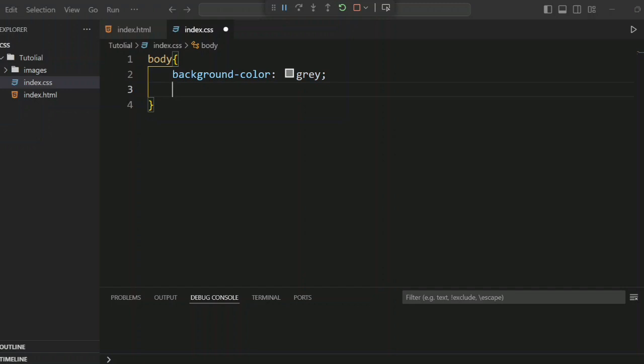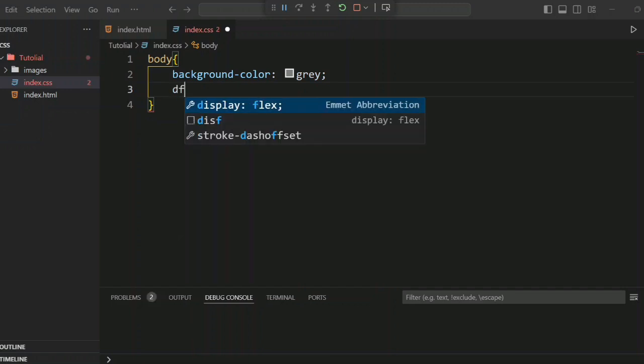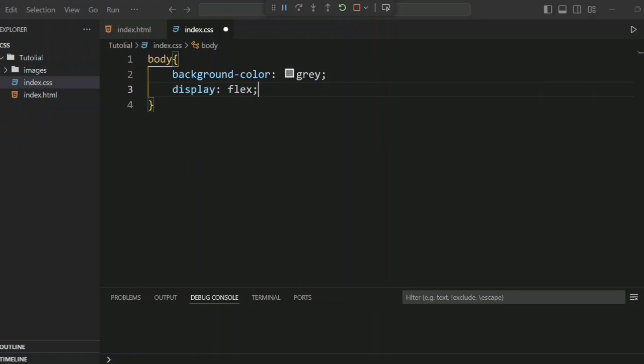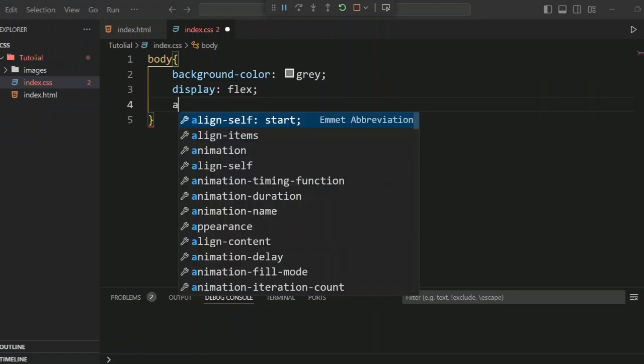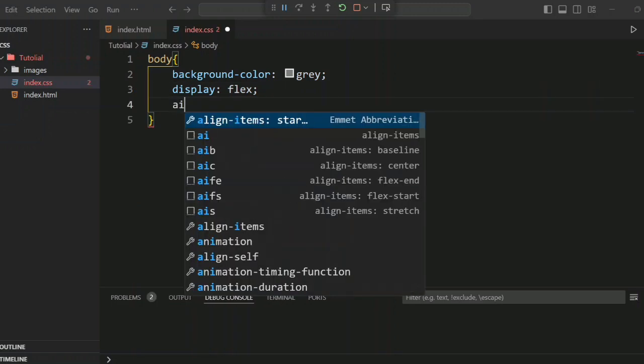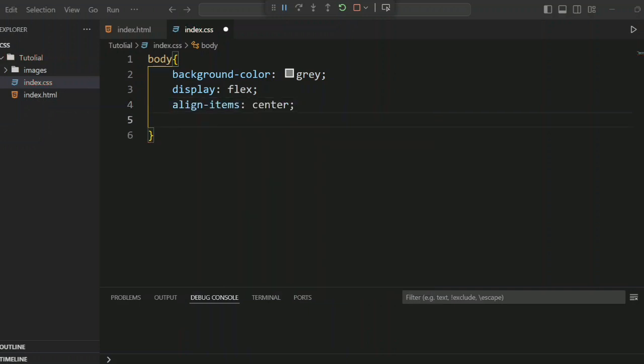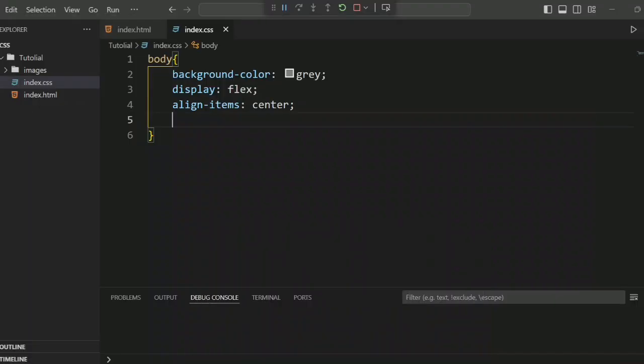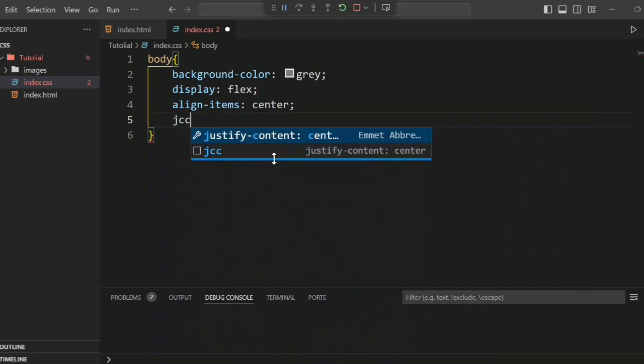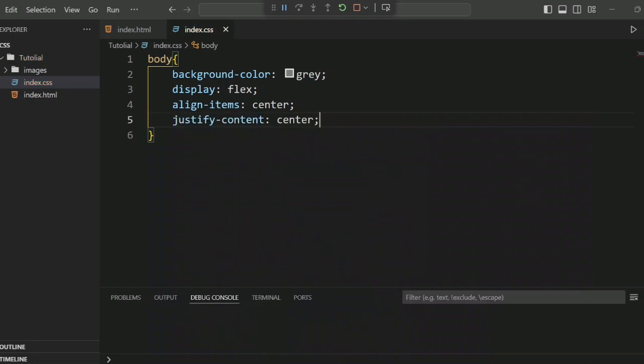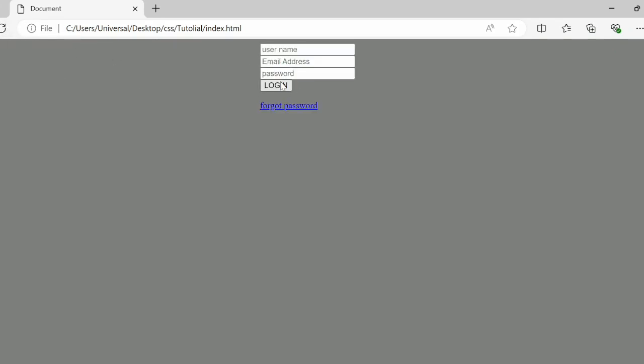To do this, I will type display flex, align items center, and I'm going to justify my element center. Justify content center. You see, my content is aligned center as I need.